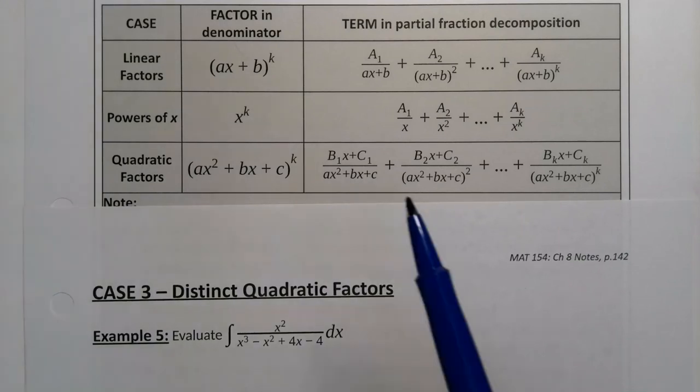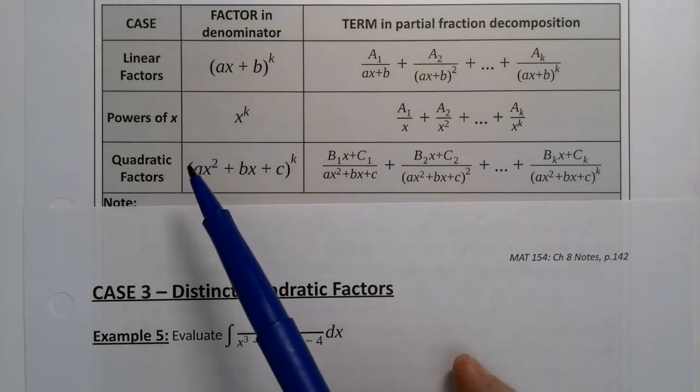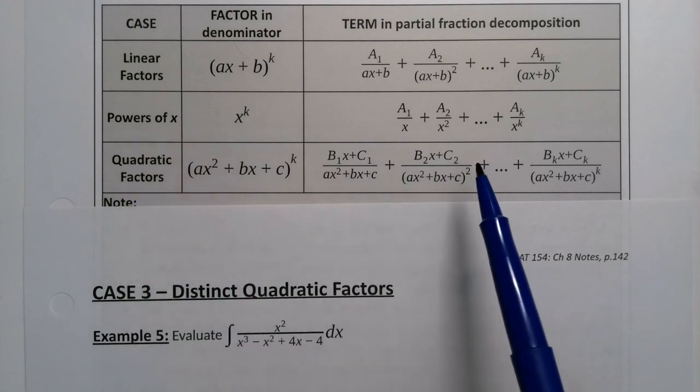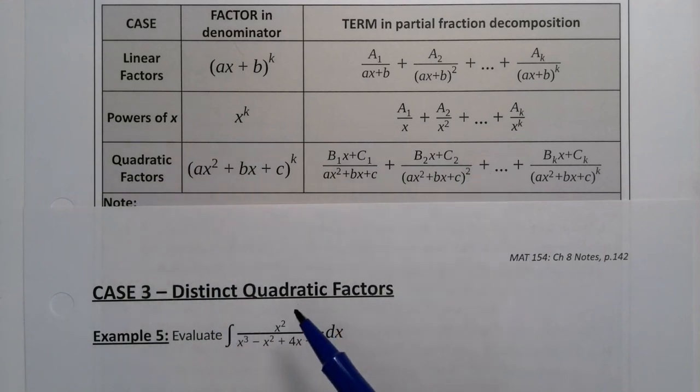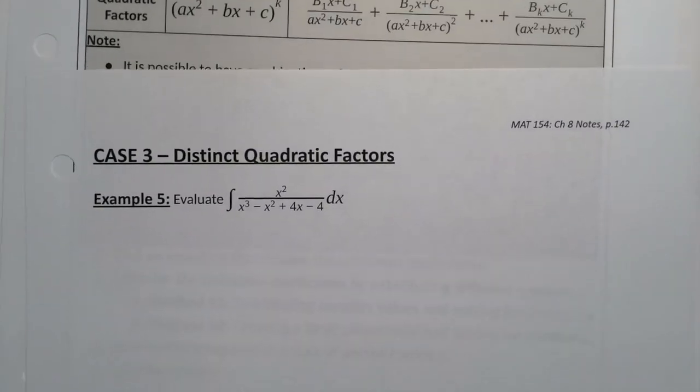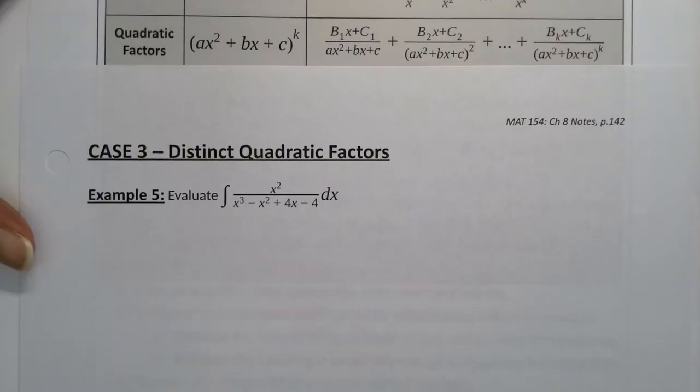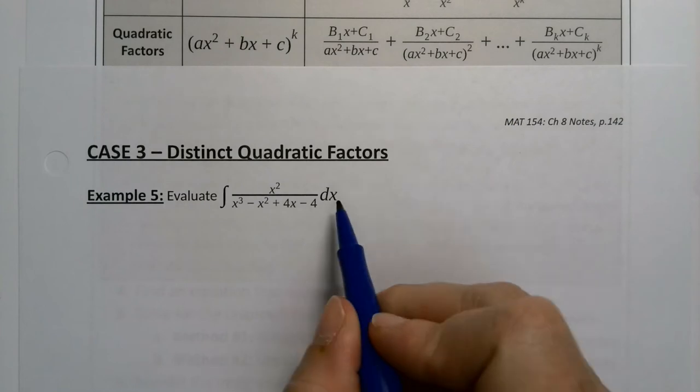When we look at the partial fraction decomposition heuristic, we can see that quadratic factors are possible, but we have yet to see any. So don't you think it's time to look at a case of those? Why, yes, it is. All right, I'm going to leave this up here for just a second. Okay, so a couple things.